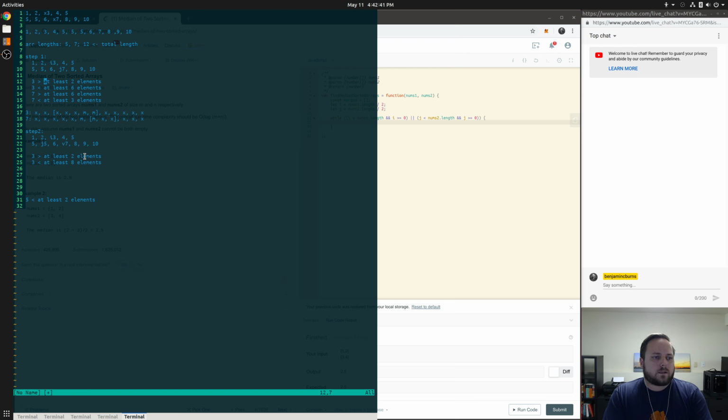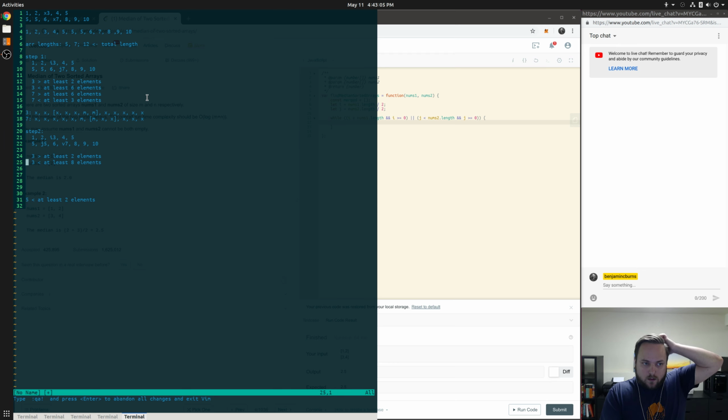So in this case, 3 is bigger than at least, it's smaller to 6 elements. 7 is 2, 3, 6. Smaller. Okay, cool. So we're going to get rid of the sign in that.